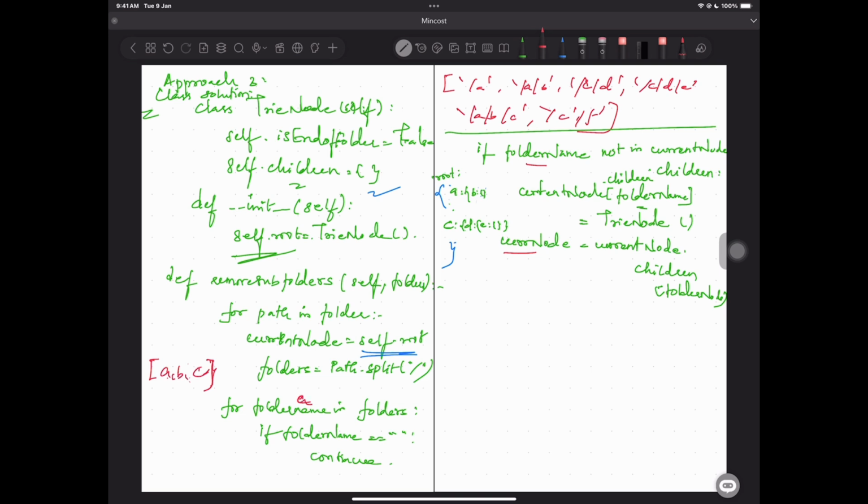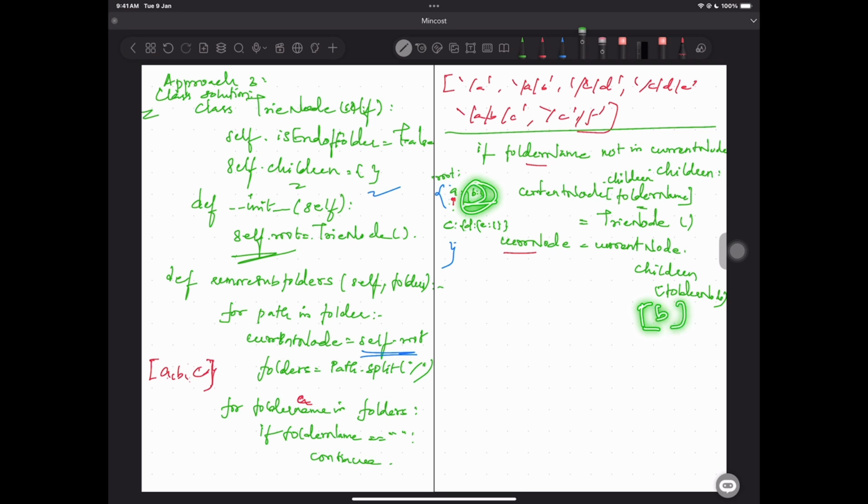So when A comes, root has children A. So again when A goes as a root current node, then we'll be having folder name as B. So current B, A dot children has B already, so it will not happen. Then we'll be just updating the current node to current node children of folder name, which is A dot children of folder name B.